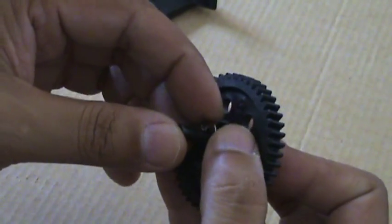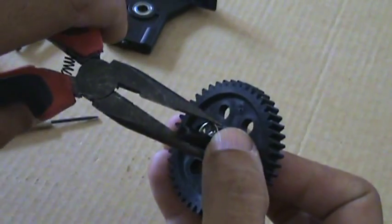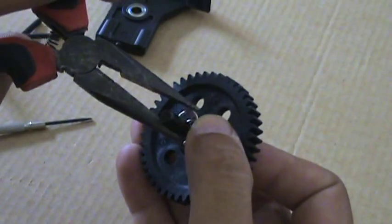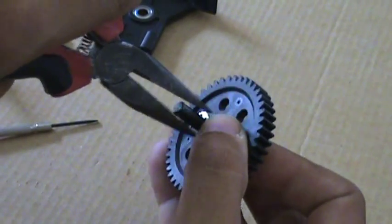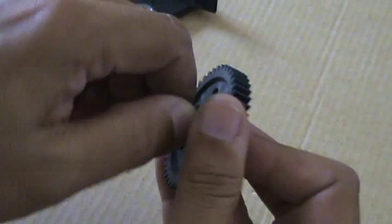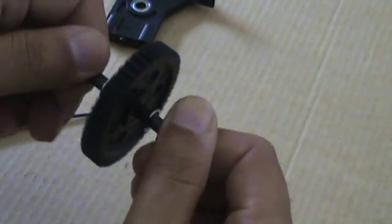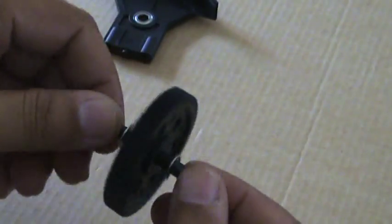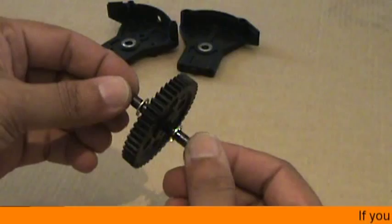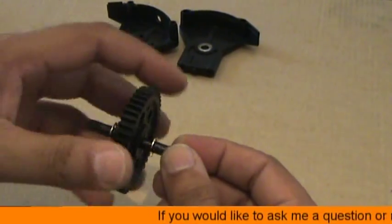Sometimes you can actually use force with your fingers, but I wouldn't recommend it. Use a nose plier and fix it back in. Make sure it's not bent. There you are. You have just fixed a new gear back on the shaft. Now that you have replaced the gear, it's time to put it back in.